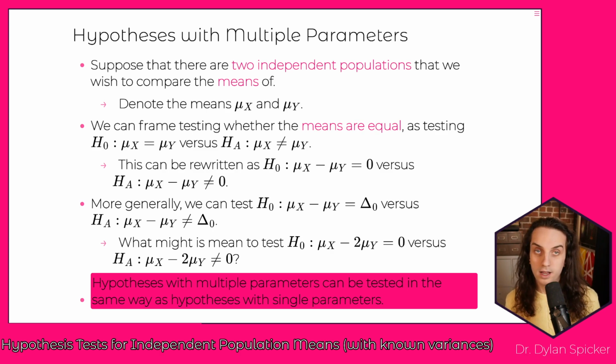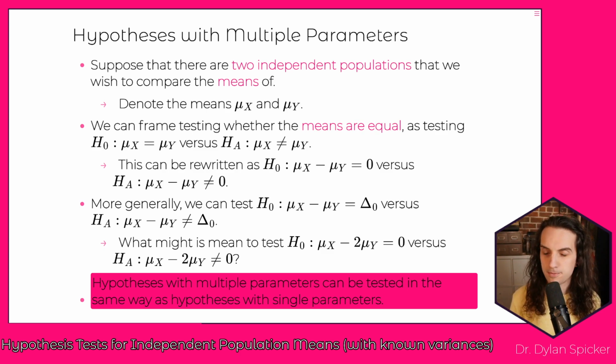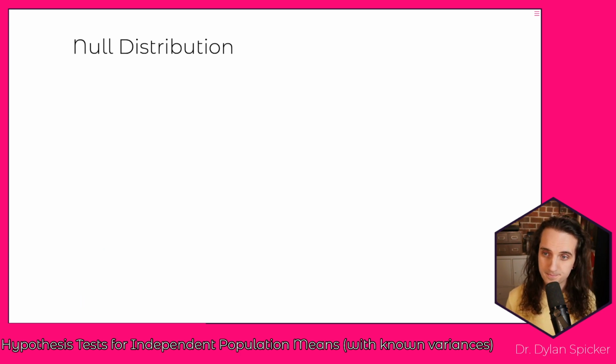Anytime that we have a hypothesis that deals with multiple parameters, we can test this in the same way as a hypothesis that can be tested with single parameters, right? So as soon as you can frame a hypothesis in multiple parameters, we can turn towards the hypothesis testing framework. So we're looking for a null distribution of some test statistic that we compute that is somehow going to relate those two parameters that we know the distribution of if the null hypothesis is actually true. And then we can run through the framework of hypothesis testing from there.